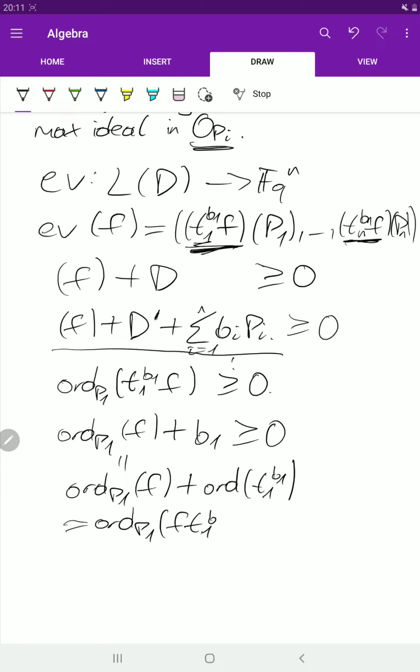So the order of the product is the sum of the orders, and so we get exactly this. So that means that we are able to evaluate these expressions, and we get things in F_q^n.